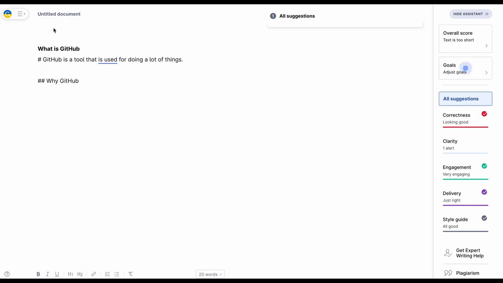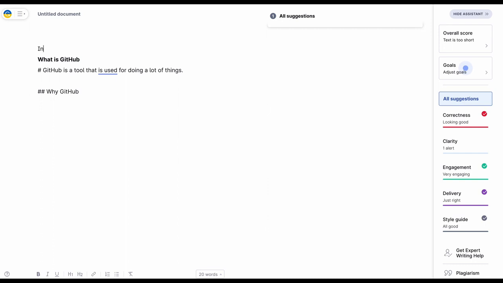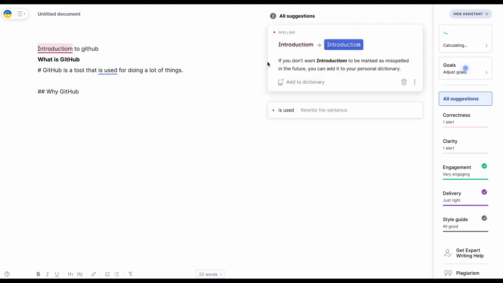Now, what I mean is, this is the intro. I want Grammarly to correct me. "Introduction to GitHub." If you don't want a word to be marked as misspelled, there are words you would spell that are correct, you just delete the mark and it will not flag it again.